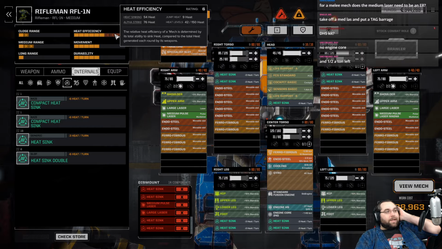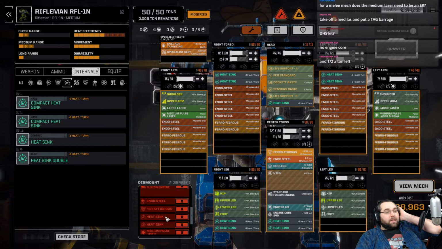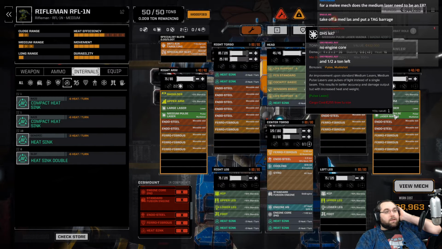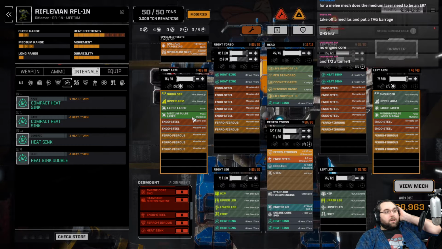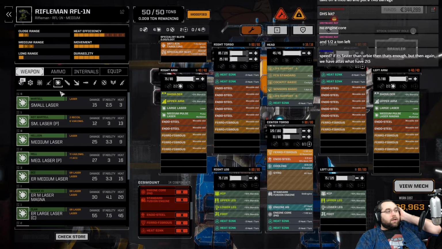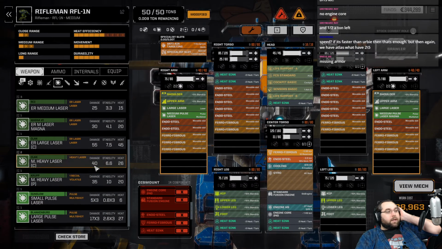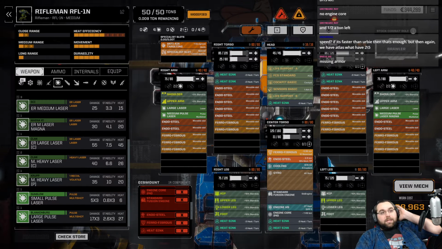My heat efficiency is going down, but my heat efficiency didn't change. This is basically the exact rebuild. It's reasonably cheap to completely rebuild it. The big thing here is the Magna. So, a little bit toastier than the standard pulse laser. I'd like to put just a normal pulse laser into it, if at all possible. Magna, large laser, heavy laser, small, large, no. Missing armor? No, it was always pretty lightly armored.